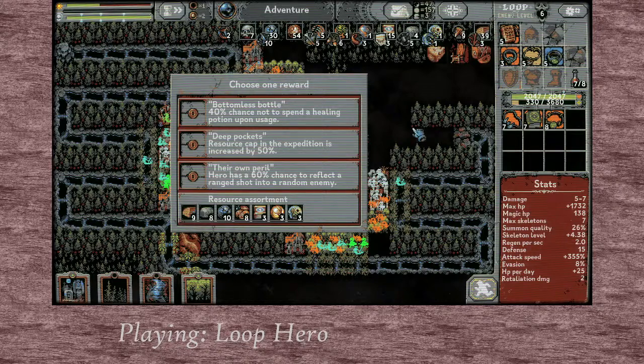Achievement. Memory pieces. And we get to pick one of these. Resource cap is increased by 50%. That doesn't matter on the last chapter. Don't consume a potion. We had 7 out of 8 at the end there. Hero has a chance to reflect a ranged shot into a random enemy. Sure.